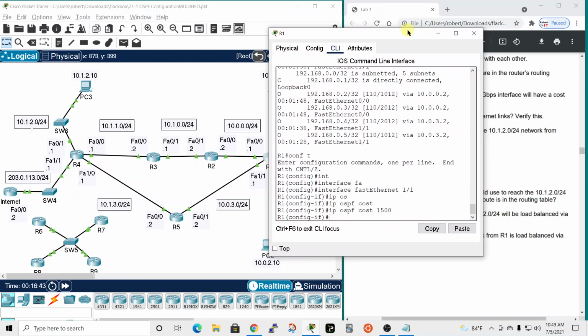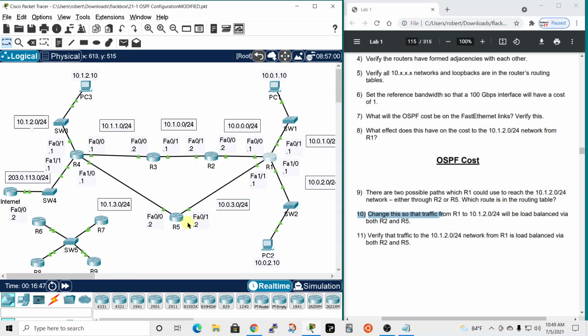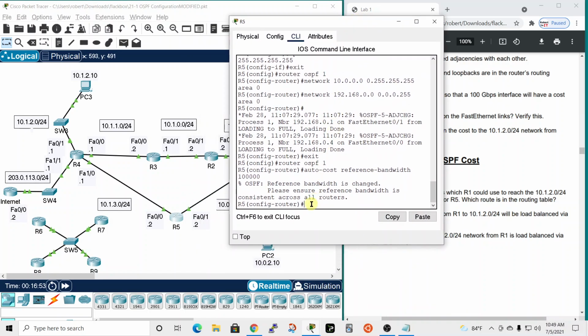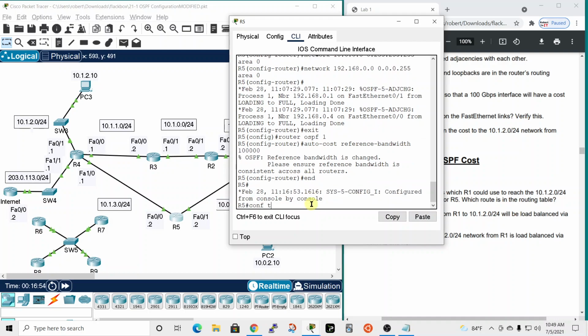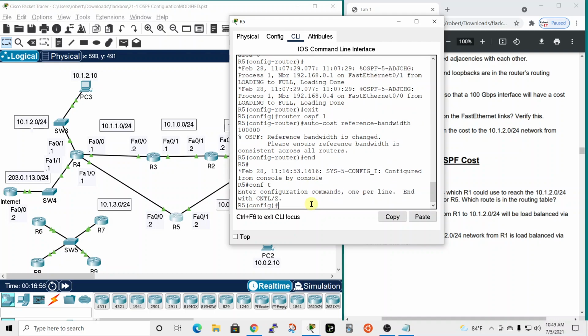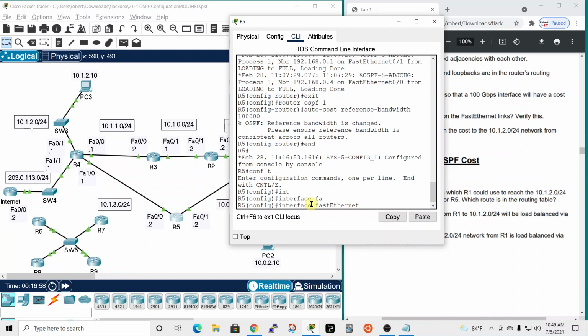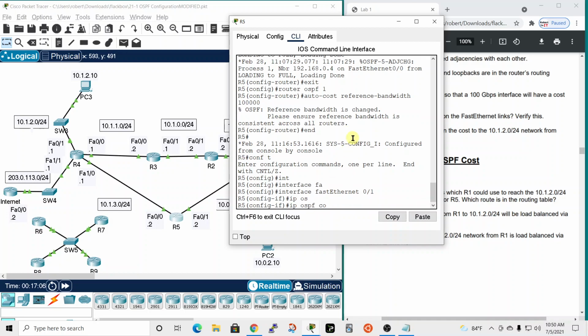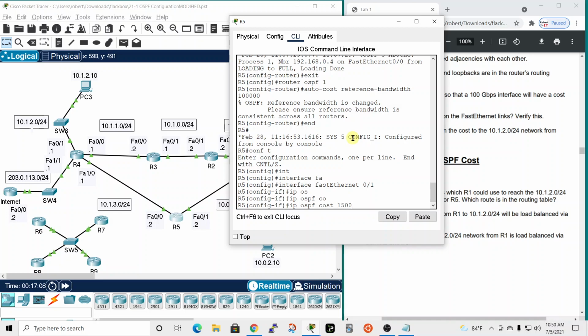So that's router 1. Now we need to go to router 5 and we need to work on this interface. Conf t for router 5, we want to go in interface FastEthernet 0.1. And again, ip ospf cost, we want to make that 1,500.